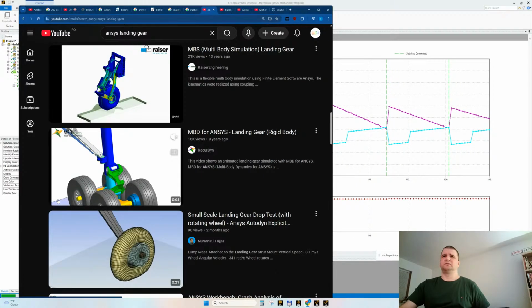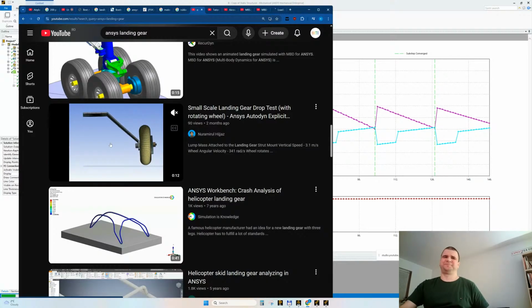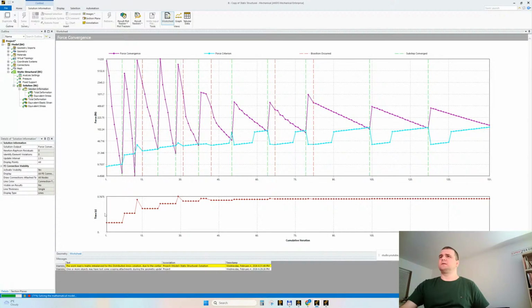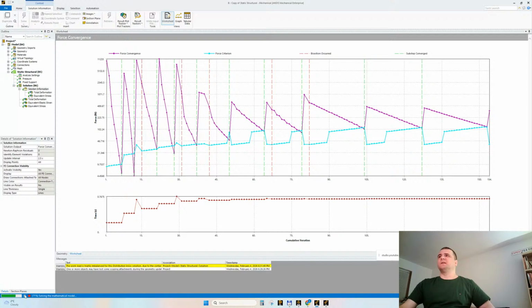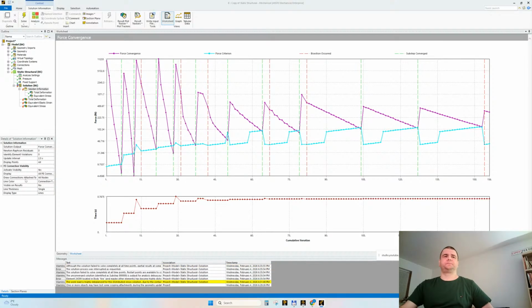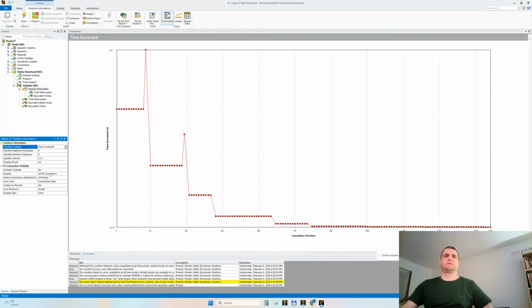Oh, what is this? It's explicit, yes. How much does it take? It's a pretty small time step. And I don't want to waste too much time here. Look here at the time increment. It's very small, and I sincerely don't like it. I think it's due to the rubber.